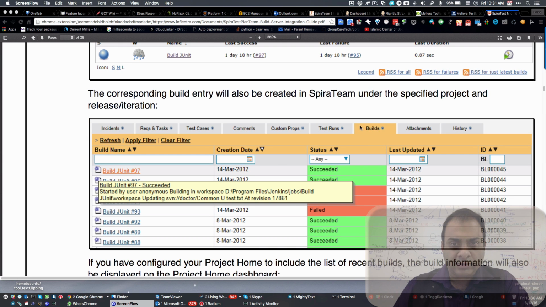Now in Spira Team, they map the result sets, and it lets you know if that test passed or failed. I am not a big fan of the Spira Team mechanism of integration. It's kind of in a silo on its own. It's almost like they were mapping the outputs directly without any kind of heuristics or any kind of correlates. Doesn't let me know much.